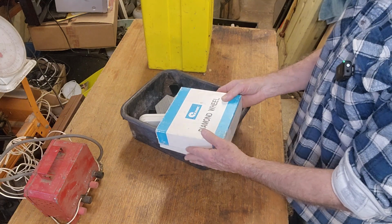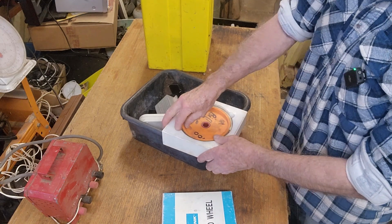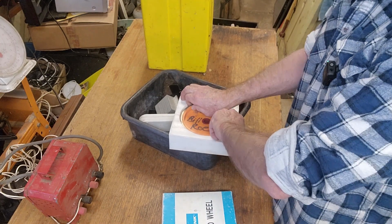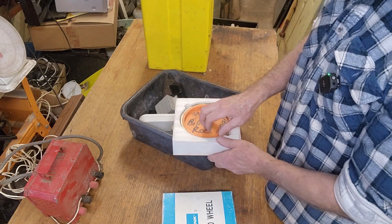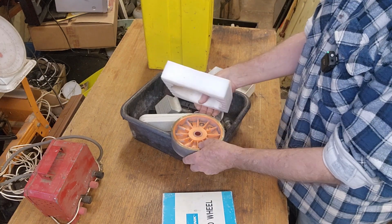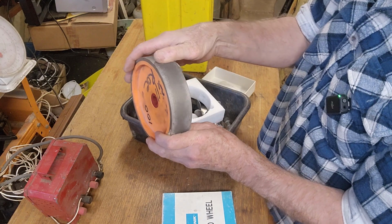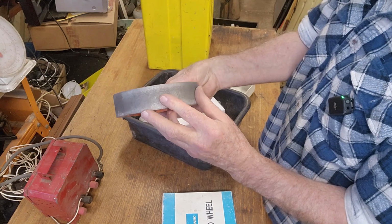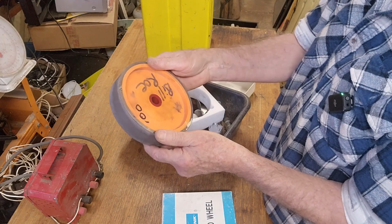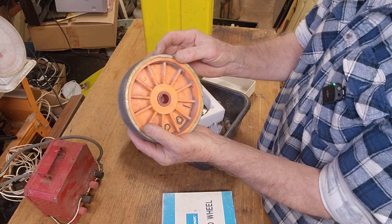A diamond wheel. Well, I mentioned last time that I had... Oh, okay. This wasn't what I was expecting. I mentioned last time I had a lot of bench grinders. But what sort of wheel is this? A diamond wheel? Can't get it out of the box. Okay. Right. I don't really know what that is. Is that a special abrasive wheel, or is that the basis and you put something on it? Feels like it's a bit of an abrasive. Bill Rowe 100. I don't know what that's for.